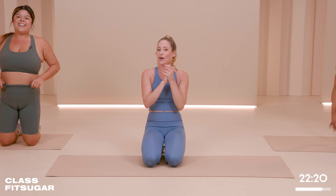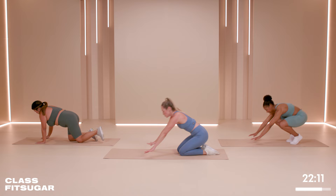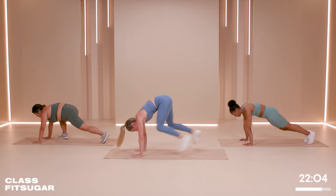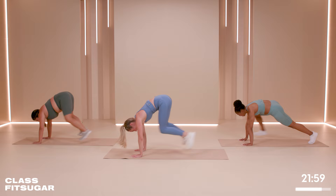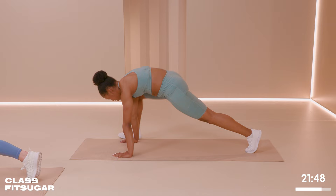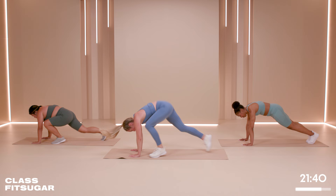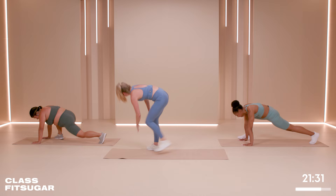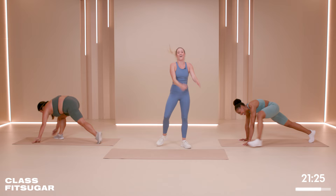But guess what? We've got the whole thing from the very beginning — section one for those plank lunges. In five, four, three, two, one. Let's go. Switch it out. We know what's coming now — it's not that bad. It's also a nice little stretch as well. If it's too much for you today you can take it slowly, just like Maya is doing. We'll keep it fast. You've got 20 more seconds. Keeping the shoulders on top of the wrists. You can speed it up for more cardio or slow it down. 10 more seconds. She's got this. Five, four, three, two, one. Breathe. So good. Good job, Pauline.